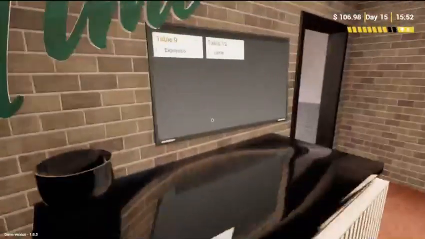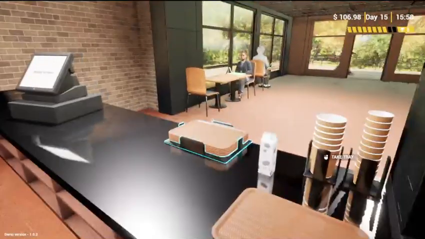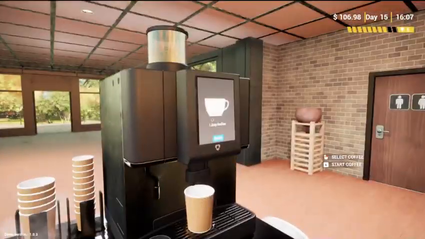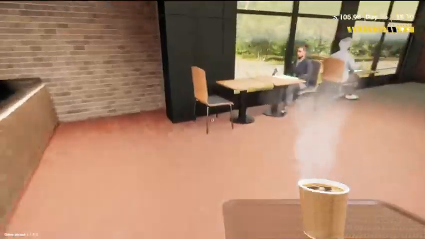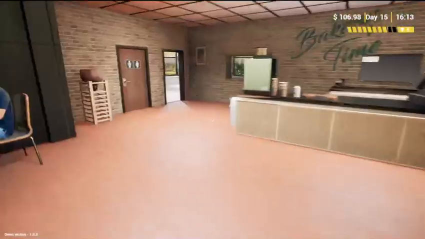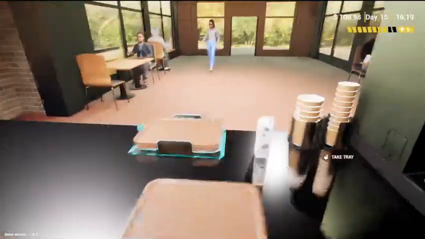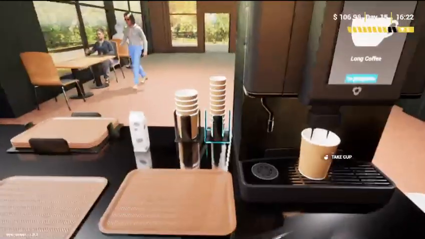There we go. That's the latte for number 8. Then we have a latte again for number 10. So just an espresso. We need a long coffee. That's for number 9. There you go. We have a latte and a long coffee, so that's fine.